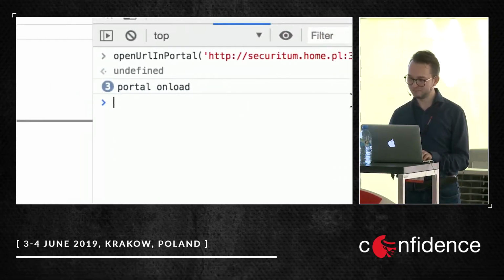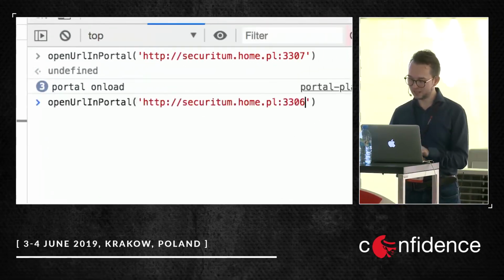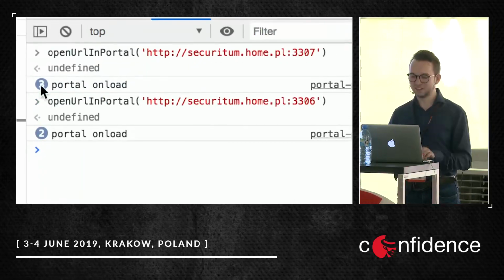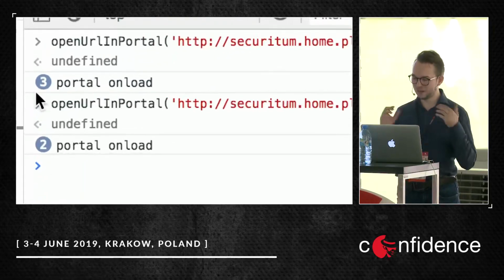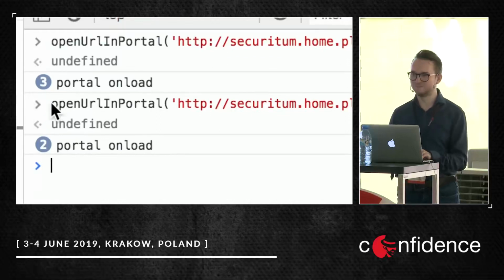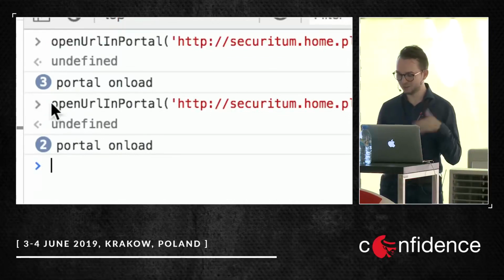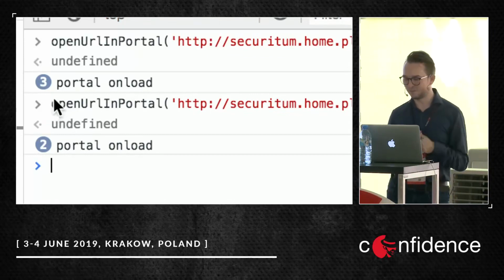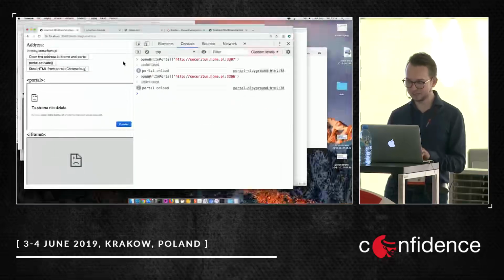So as you can see, I am able to tell the state of the port based on the number of times the onload event fired. I couldn't believe that it's actually repeatable and it always happens the same way. I have no idea why it fires 3 times or 2 times, but it works every single time.